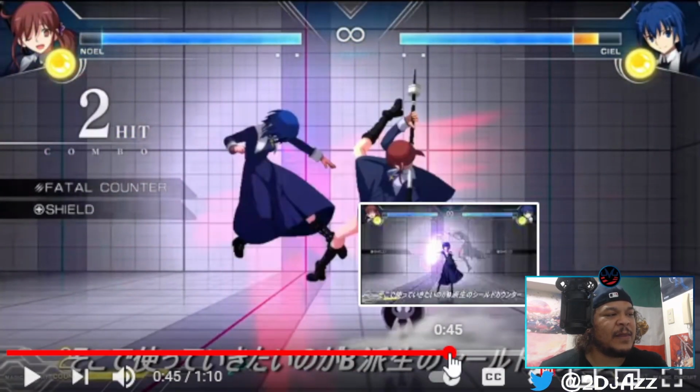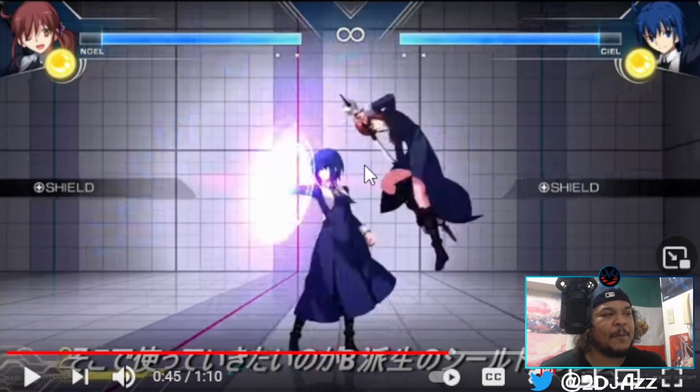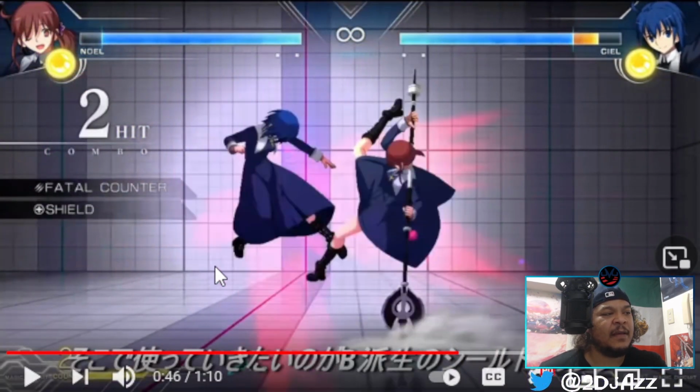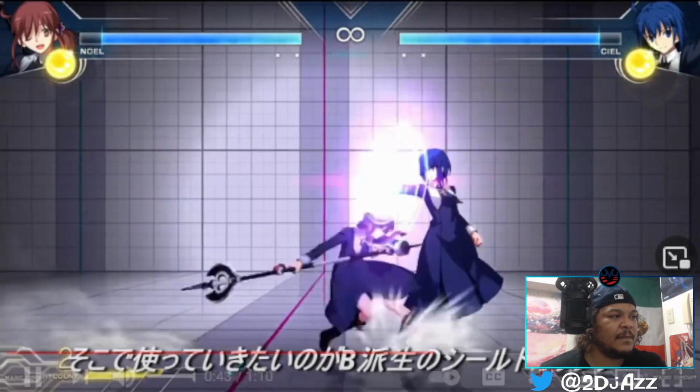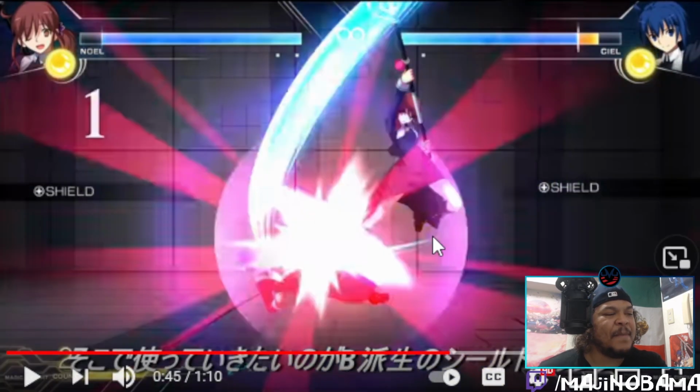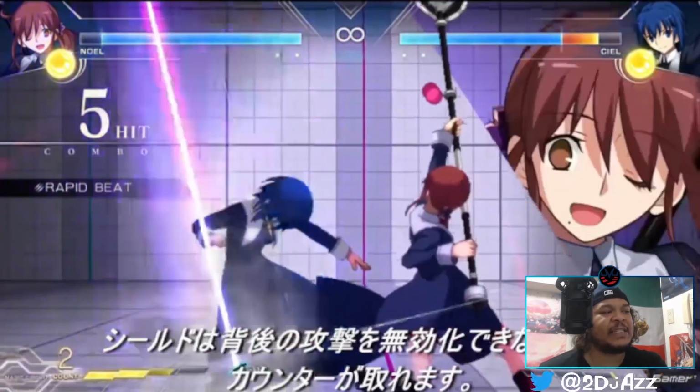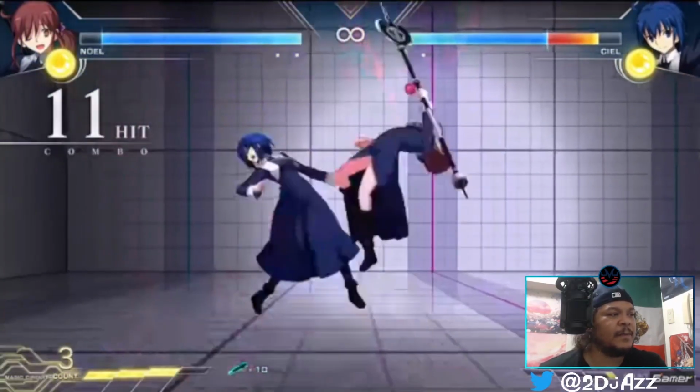Now, here's the thing. With the B follow-up, see how they teleport behind you? Your shield does not activate on attacks that hit you from behind. So here, that's a big counter hit. The Noelle player got the successful shield. They had a shield exchange. The B follow-up from Noelle tags CL with her standing shield. Big fatal counter, she gets good damage reward here.